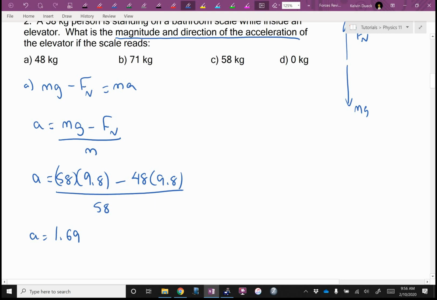Newtons is acceleration? What? Okay, this is why at the beginning of the year I was yelling at all of you. It is worth memorizing what units go with what. So it's going to be meters per second squared. What was the direction, Marcella? Because they feel lighter. Okay, let's compare that with part B right here.